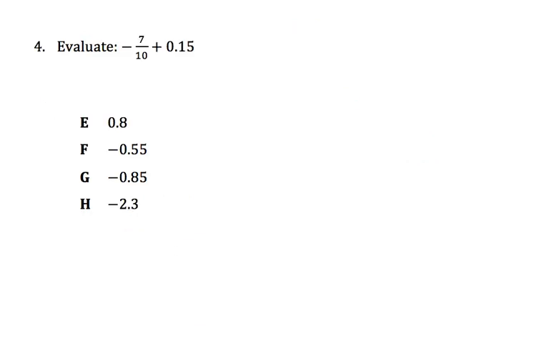Okay, this one is a little bit trickier. So notice that the problem is a negative fraction added to a positive decimal, and then all of our answer choices are again in decimal form. So you can kind of make a choice. Do you want them both to be fractions or both to be decimals before you solve the problem? Since the answers are decimals, I'm going to change everything to decimals at the very beginning.